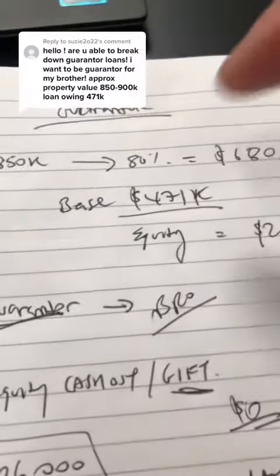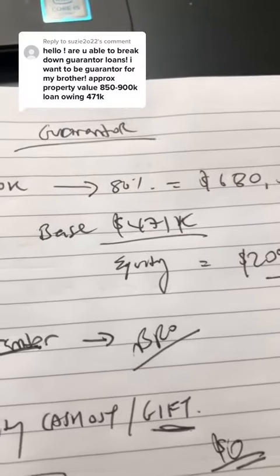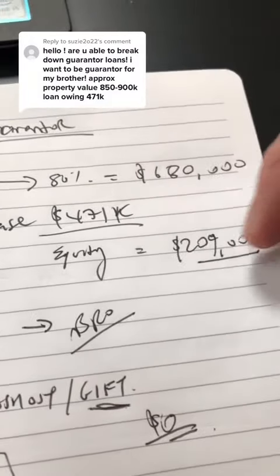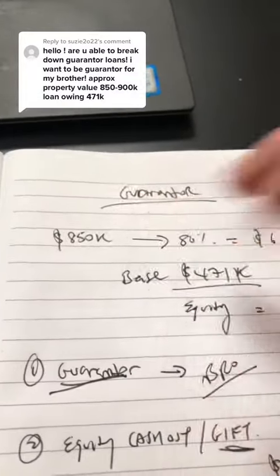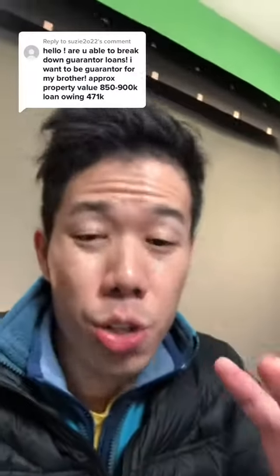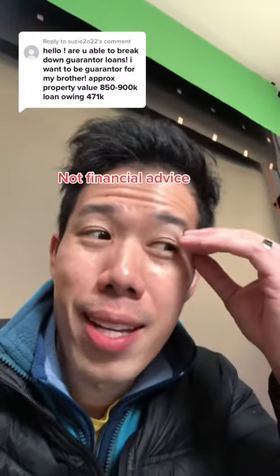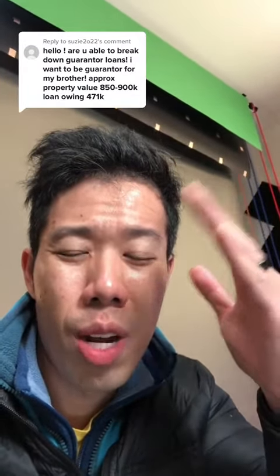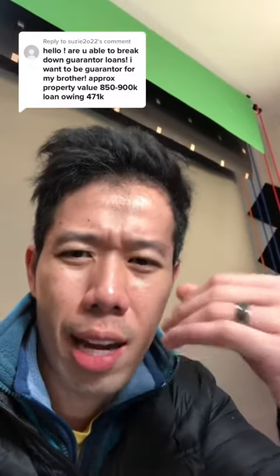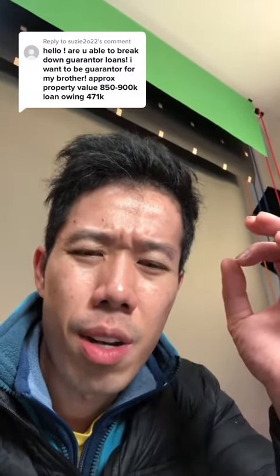For example, you go back to your bank or refinance with a new lender, and the cash out will be $209,000 — that equals 80% of $850,000 in this example. Now when you're doing that, you'll need to tell the bank why you're cashing out your property. If you tell them it's a cash gift, they might not lend that money to you. So see how you go, but this type of option where people are cashing out an equity release for someone else to purchase a property is not often done.